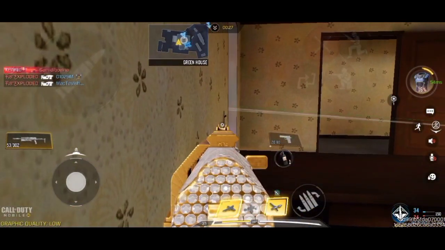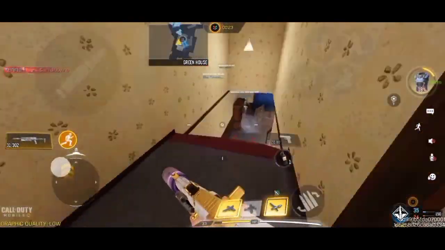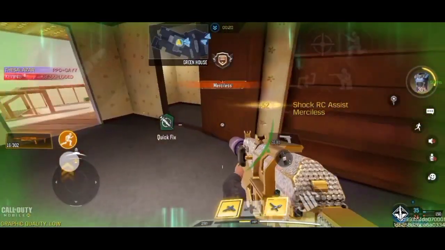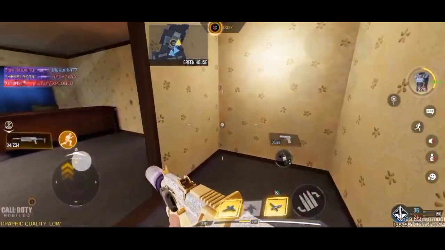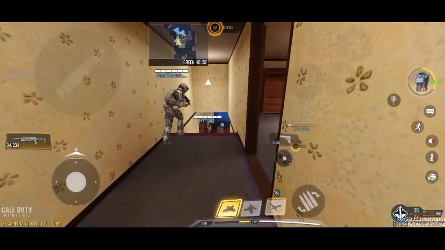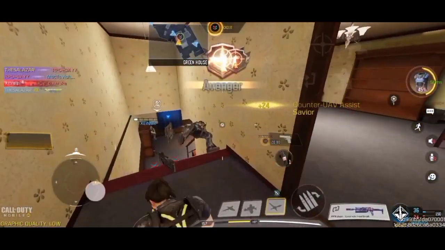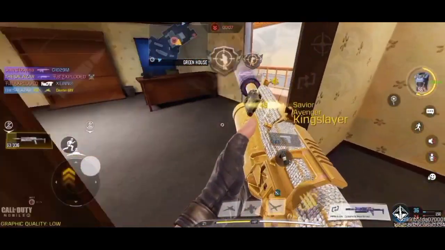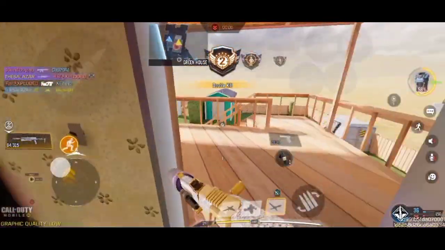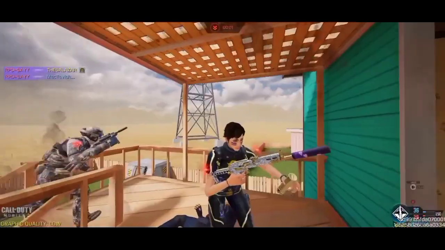There's one coming. My aim is horrible. What the heck? But I'm gonna still kill him. Yeah, they are. I'm gonna stay right here because he's gonna come again, I think. Yep. He just came up top again. I got one more. Is he gonna come again? Let's see. Oh yeah, yep. Oh my god, he killed me.